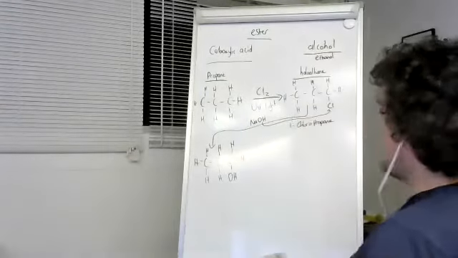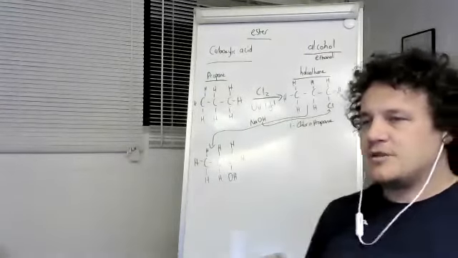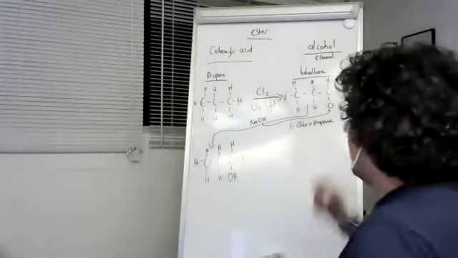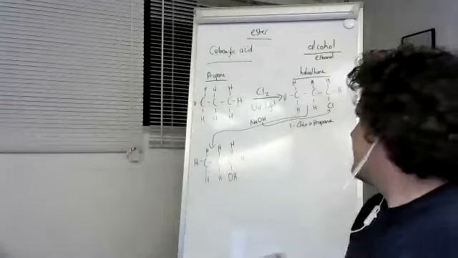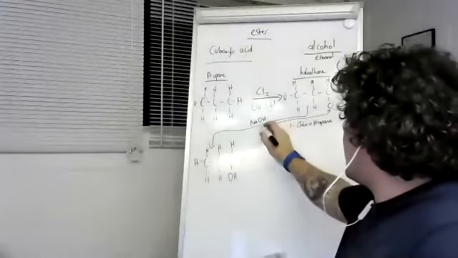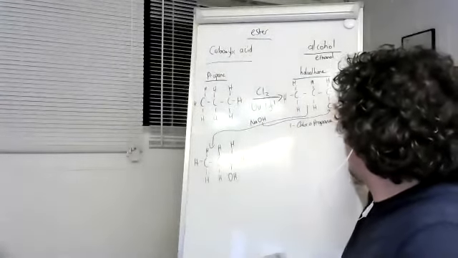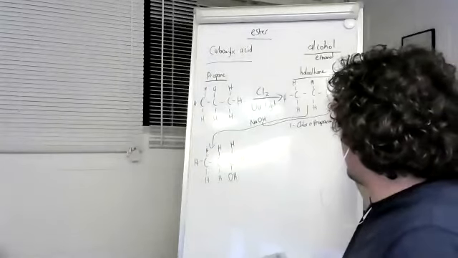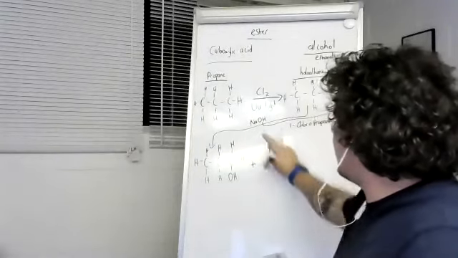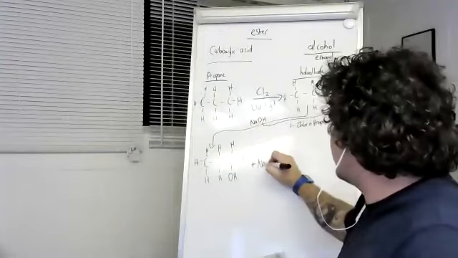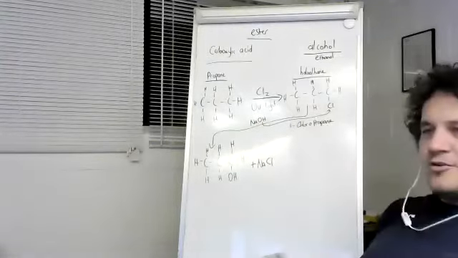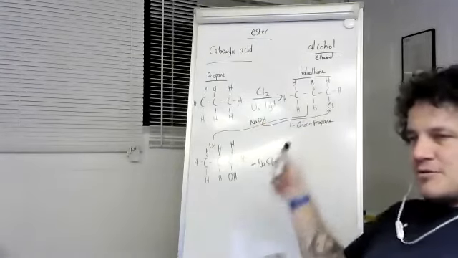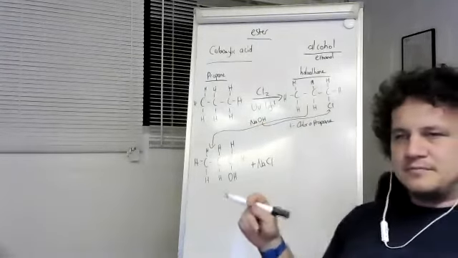Something that enraged me last year. When you're talking about organic chemistry, there's always going to be something else left over. So if we've reacted sodium hydroxide and 1-chloropropane, what we're also going to have left is Na and chlorine. So not only do we have our alcohol, but we also have salt as well.